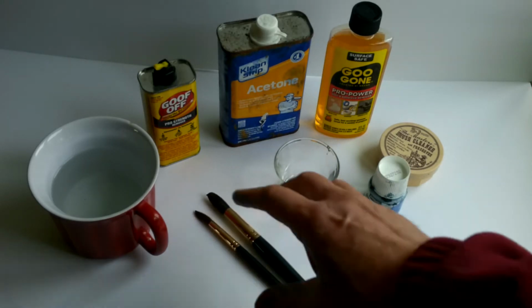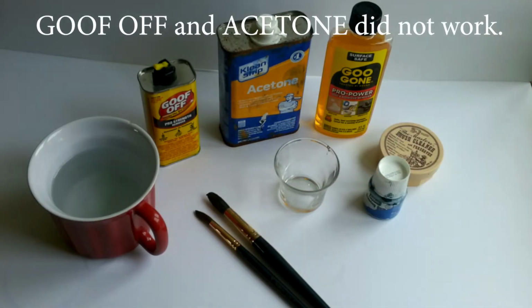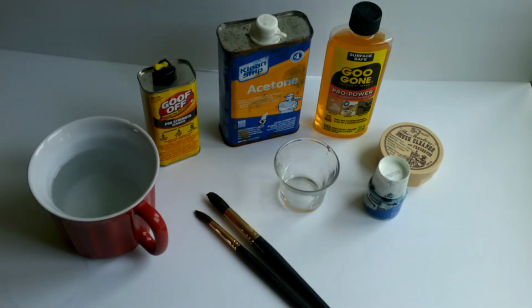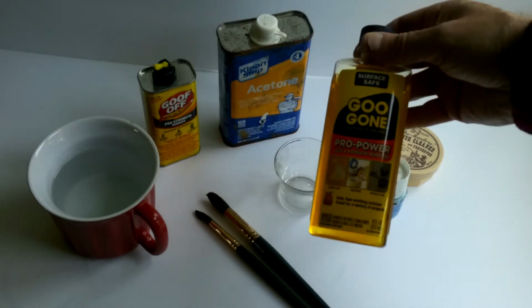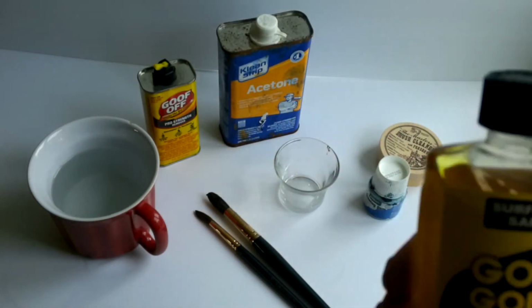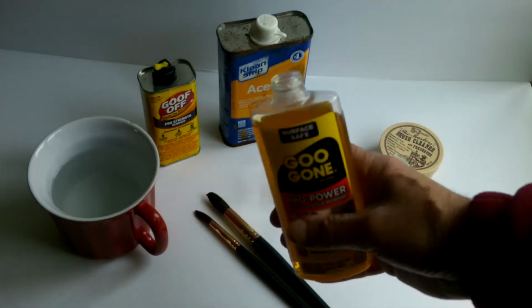I used these three products, thinking that the Goof Off and the acetone would work. These two products did not work at all. They were a little bit too harsh for that. But this Goo Gone worked perfectly on some of the other brushes. I had about 7 brushes in this bag, and they all got ruined.